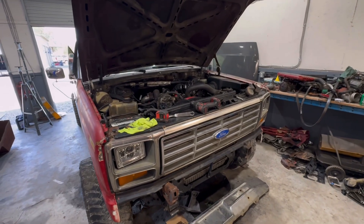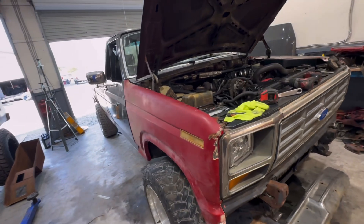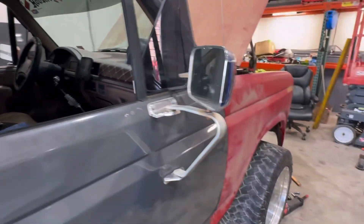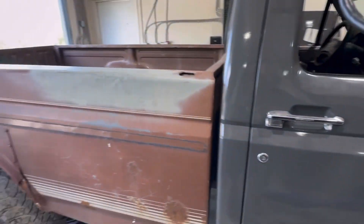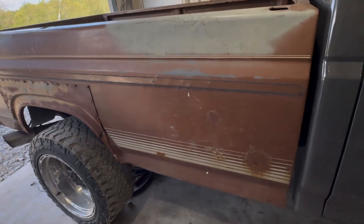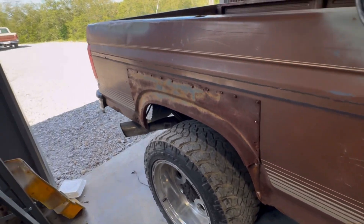That way you can keep up with us — I know there's always multiple things happening at the same time. So let's talk about what's going on. We'll start right here. This is a truck formerly known as Wheezy. I don't know what we're going to call it now, but it is no longer an OBS. This is still the OBS cab with OBS interior, but as you can tell on the skins on the outside of this thing, it is no longer an OBS. This is the bed off of the latest parts truck that KJ bought.